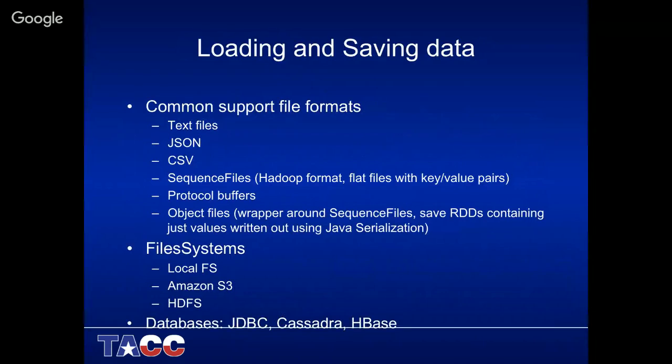There are several supported data formats: text file, JSON, CSV. The sequence file, as Weijia introduced, is faster using this format. The object file is a wrapper around the sequence file. It's pretty slow, but somebody asked why we would want to use the object file. It's because in object files you can store any object types. That brings some convenient features for Spark operations. You can put, say, a list, a map, or even an RDD in an object file.